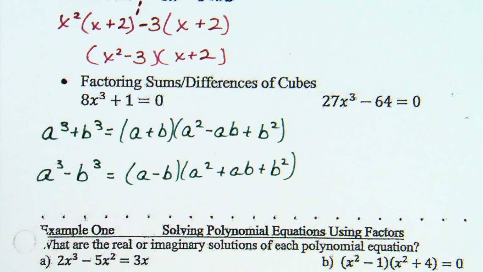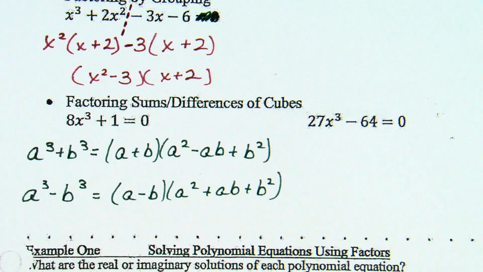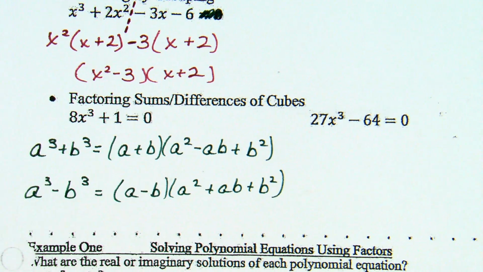Okay. You guys had time at the beginning, and I asked you to write these 2 formulas down. This is new. You did not see this in Algebra 1. And this is how to factor the sum or difference of cubes. I say cubes because these pieces are perfect cubes, meaning they are numbers and variables that I can take the cube root of. Now, in all honesty, there's two examples here. I'm going to do one example here, and then we're going to go solve an example.